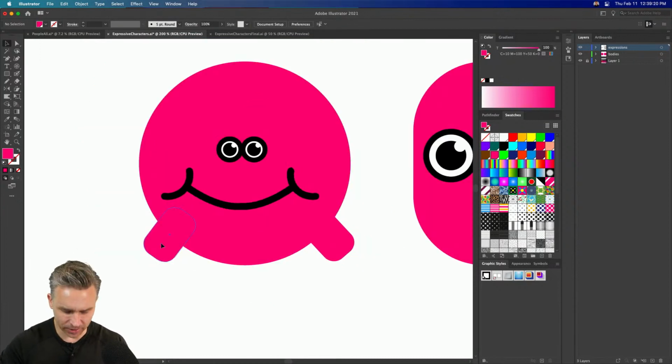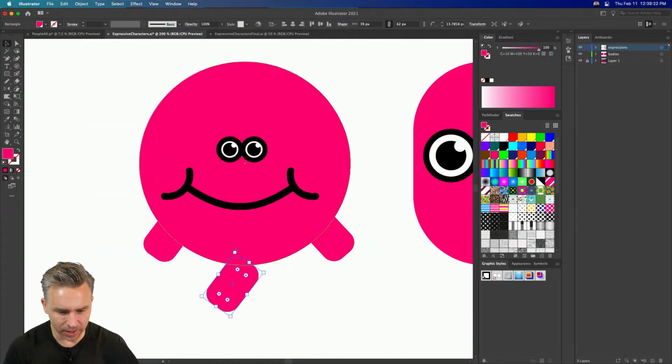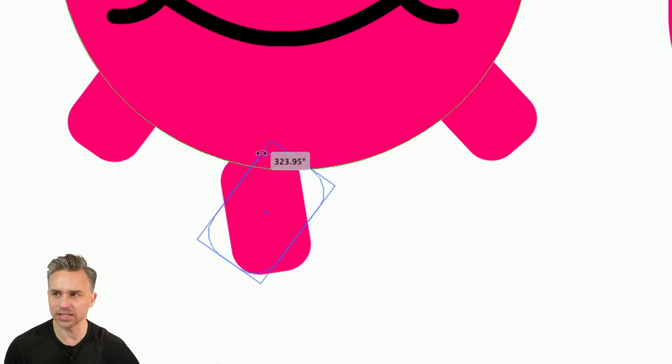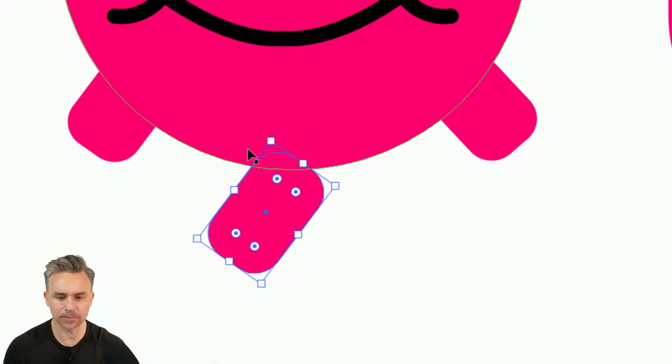Okay, so I'm going to take this. I now want to make the legs. I'm going to drag this over. It's like, oh, I got to refine this and get this into place. It doesn't snap even when you hold down the Shift key. Does this happen to you guys? I'm holding down the Shift key and you're like, I just want this to be flush straight up and down. And it's not snapping into place when I hold down the Shift key.